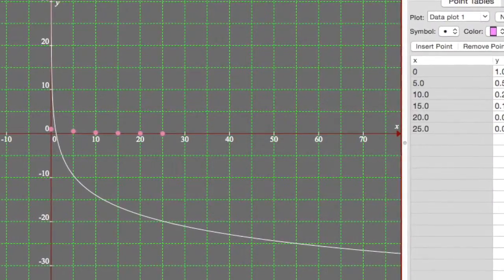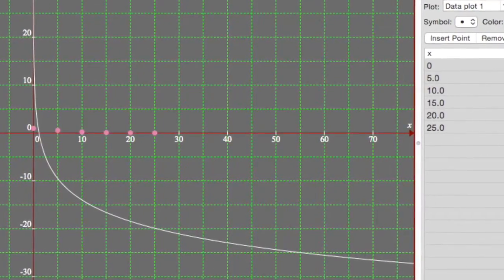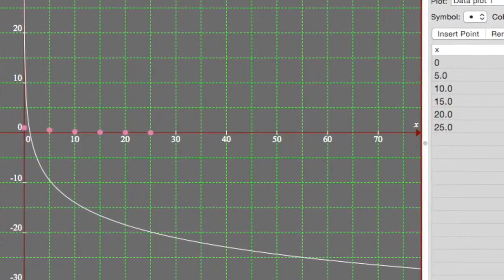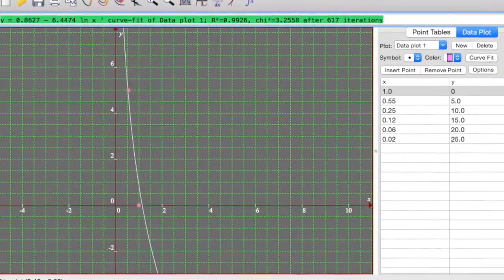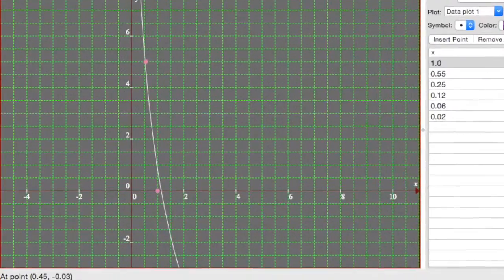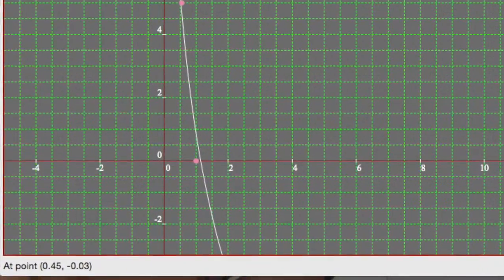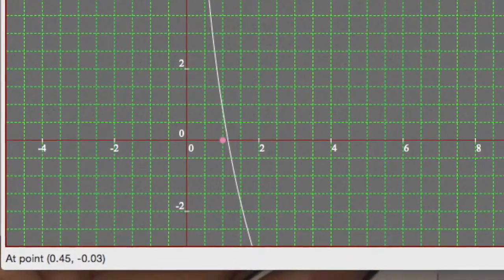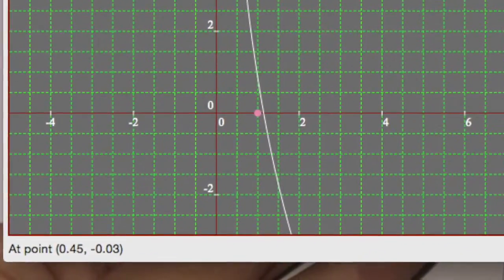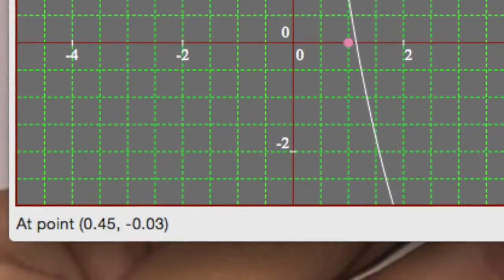After you have done step 1 and step 2, you will input all your given numbers in a table of values. That will give you this graph. In question D, you will have to estimate which point will be y when your point of x is 0.45. As you can see in this graph, the point close to y is negative 0.03.